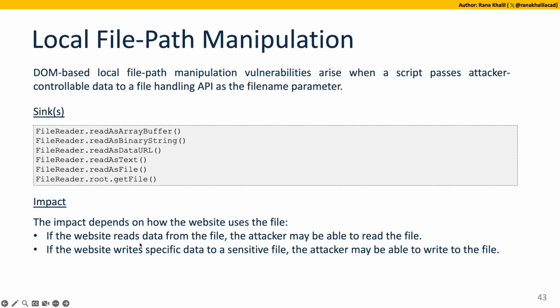If the website reads data from the file, then the attacker may be able to read that specific data. If the website writes specific data to a sensitive file, so think of it as maybe a configuration file, then the attacker may be able to write to that file. So the impact really depends on how that file is being used in the application.